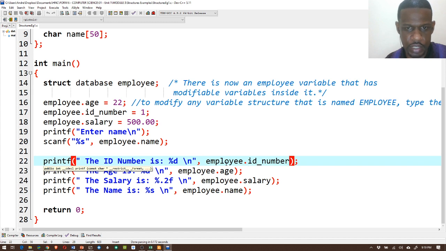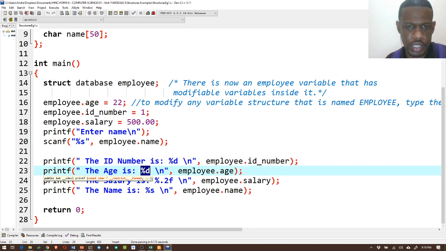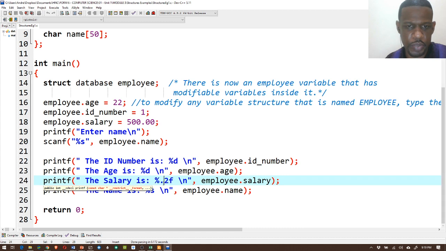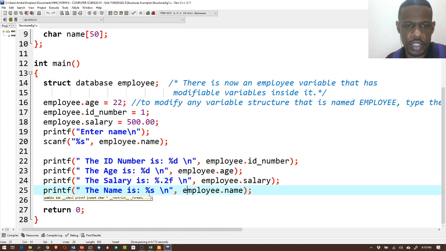This employee.id number will map back onto that %d, because that's an integer. This %d will latch onto employee.age. This %f, well, I'll put 0.2f so I can get 2 decimal places, will latch onto the employee salary, and this %s here is going to latch onto the employee name when I print it back out.